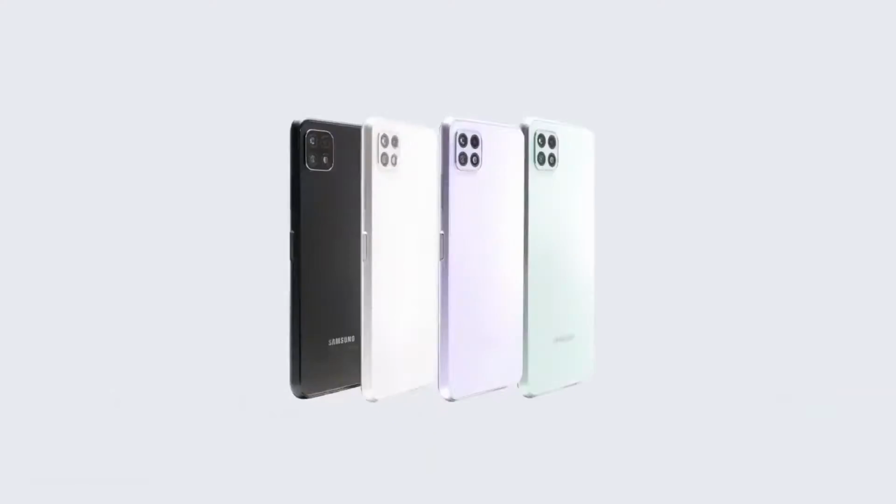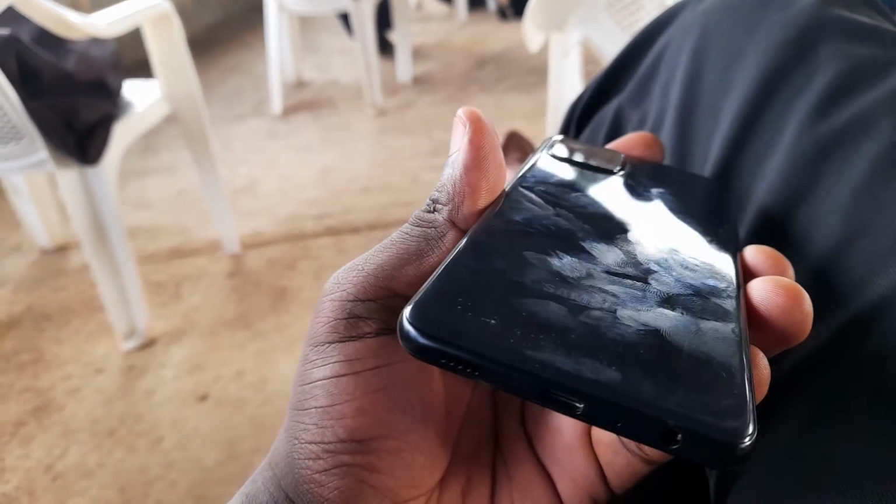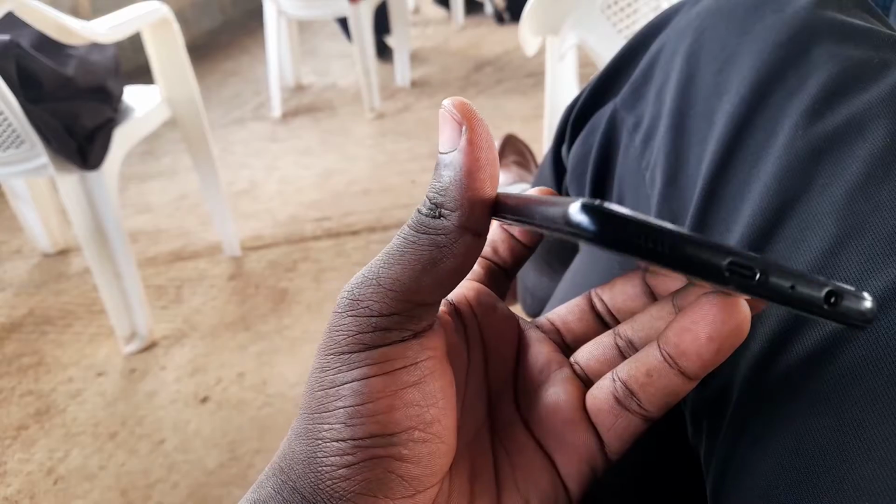Galaxy A22 comes in different colors. For me, I have hands on the black finish, which is made of plastic, though it is firm, and the plastic is so shiny on the back. And again, it is also sensitive to fingerprints. Once you touch that, you will feel that the fingerprints are always shown on the back. So you will always need to clean it.